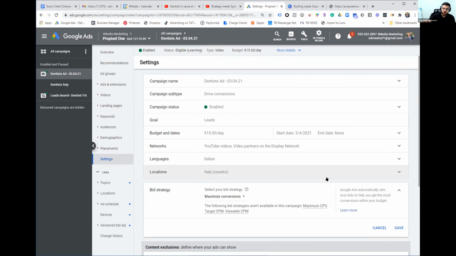So YouTube can easily get you a view. Sometimes it struggles to find you a lead. That's kind of the general summary of how it works. So if it struggles to figure it out, don't even hesitate. Go back, duplicate it, change it to maximum cost per view as your setting, and then let it run there. And if you want to set a bid for how much you want to pay maximum per view, I think if you set a bid at like 5 cents per view, you'll be fine and it'll run great. And then from there, you can change it.